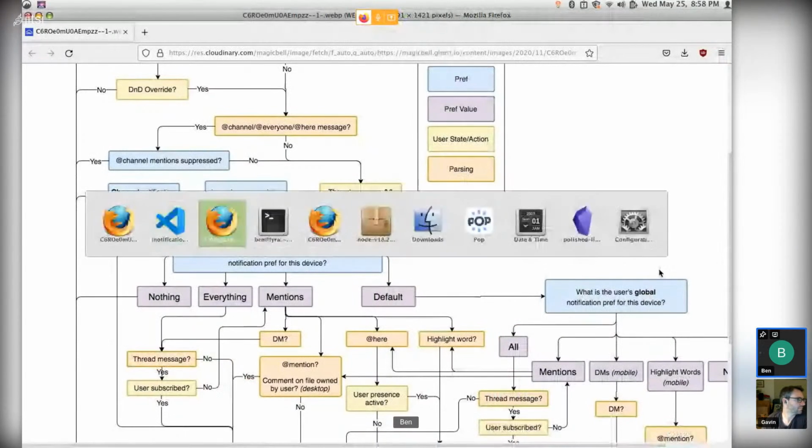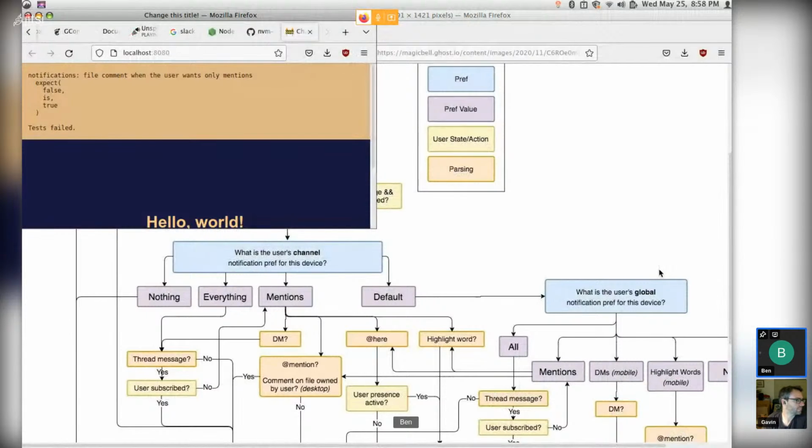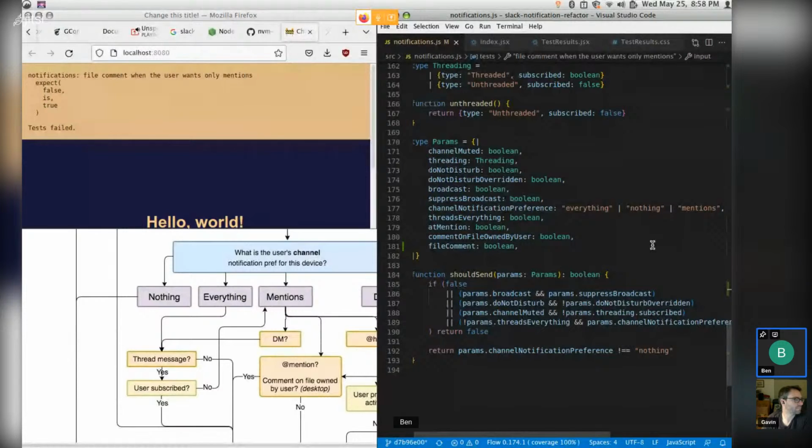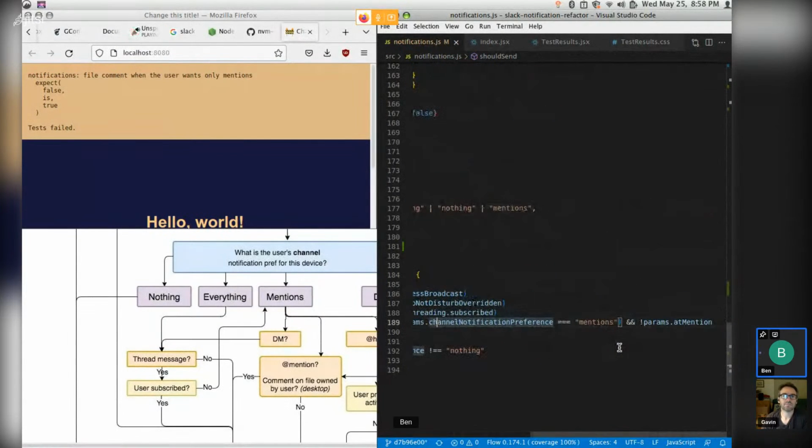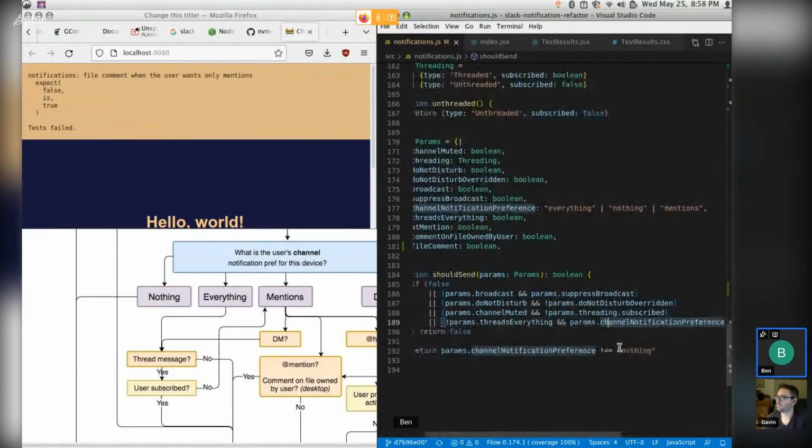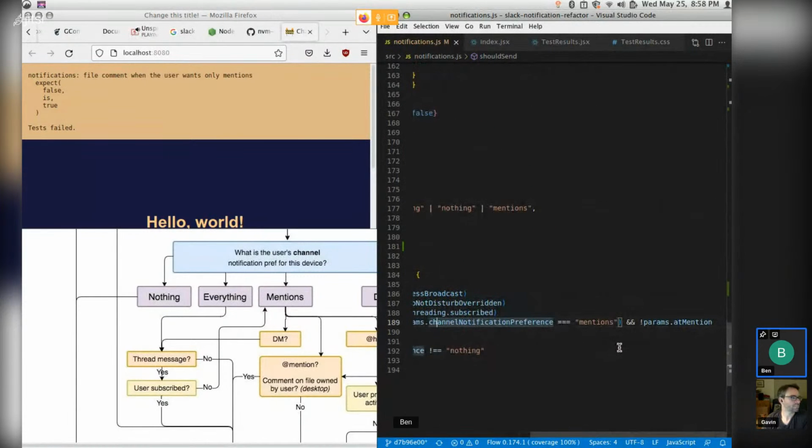All right. Cool. So we have a failing test, and I believe that if we change... Let's see, where do we check mentions? So here we're returning false if it's not an at mention.